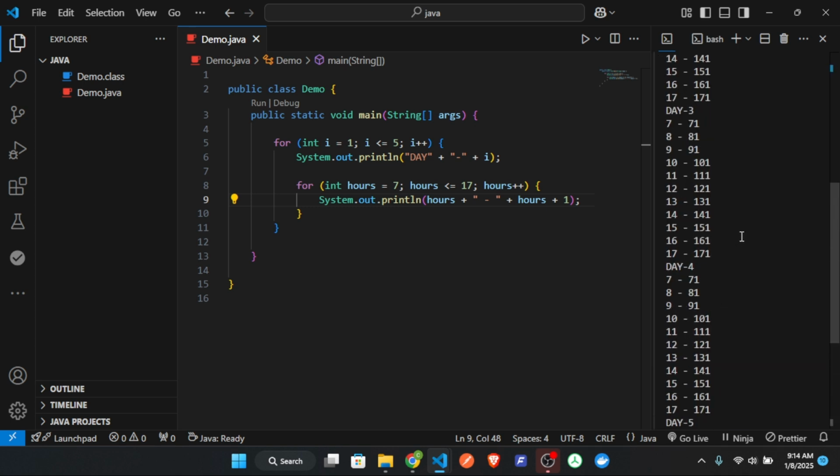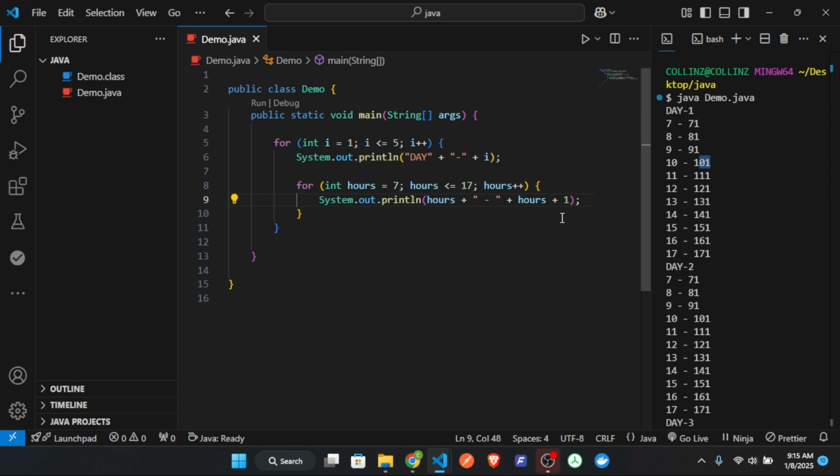After compiling, you see that we are having some issues. We are getting 7, and instead of adding it, it is concatenating it. You see that it is concatenating 1 instead of adding it to the hours. Here we are having like 71, 81, 91, 101.